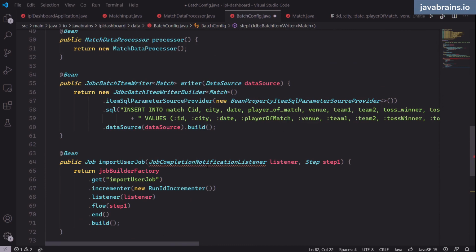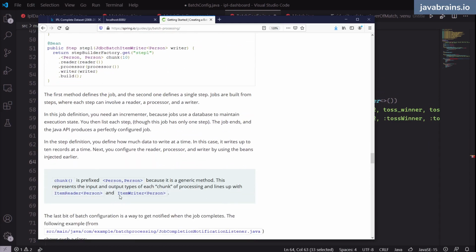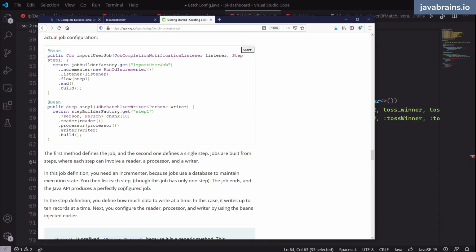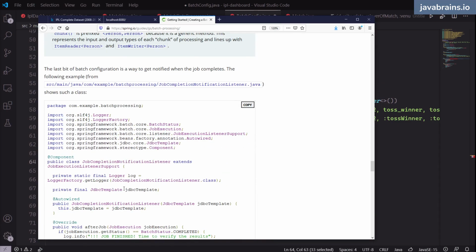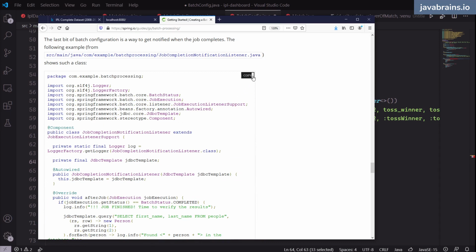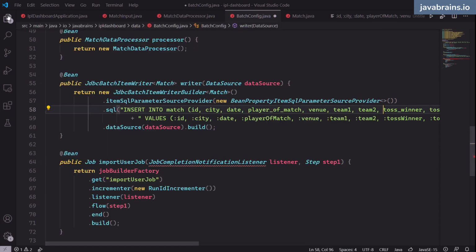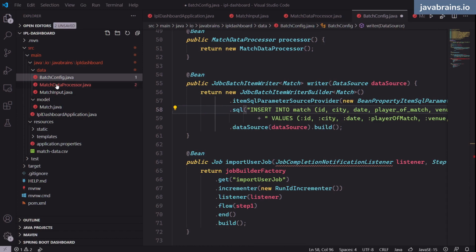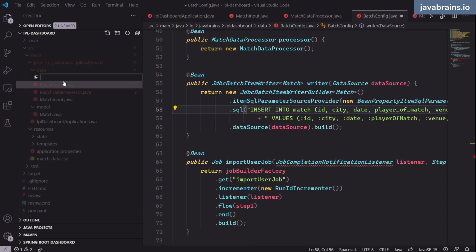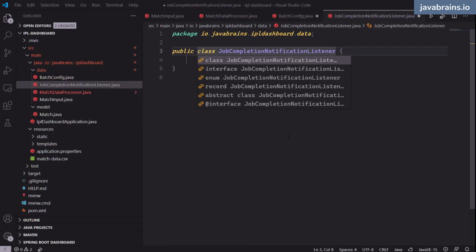And now I think what's left is the job completion notification, right? We want to know when the job is done. All right, we are going to find that thing here. Yeah, here's the job completion notification listener. I'm just going to create a new class and pretty much paste that thing there in the data package. JobCompletionNotificationListener.java.